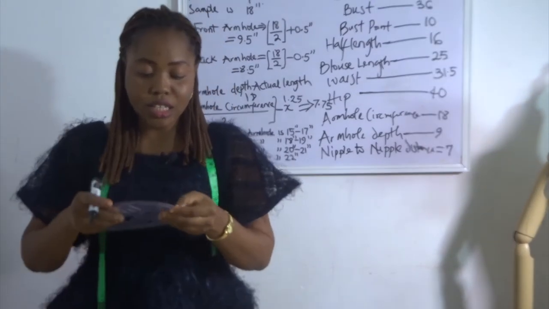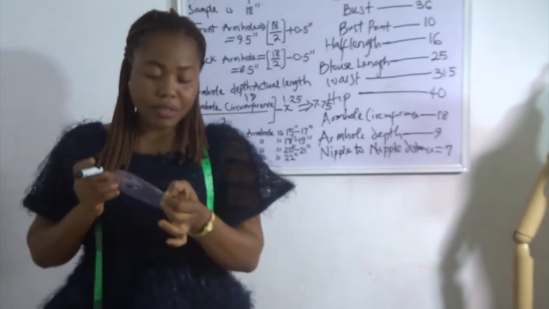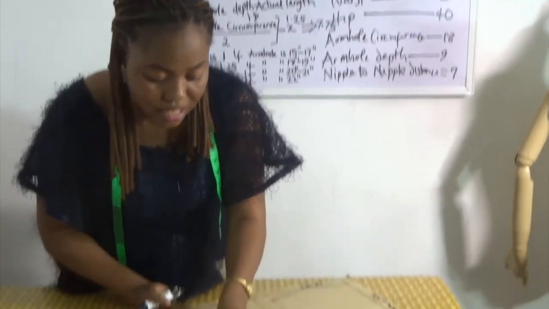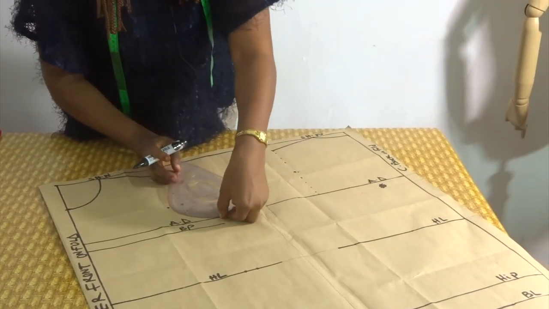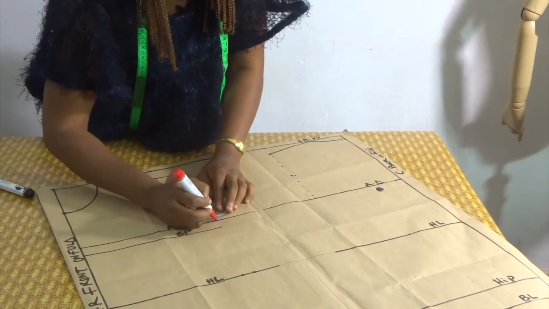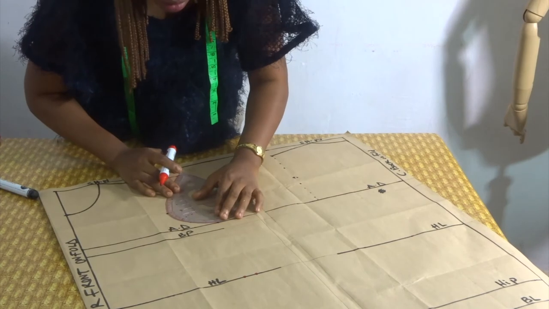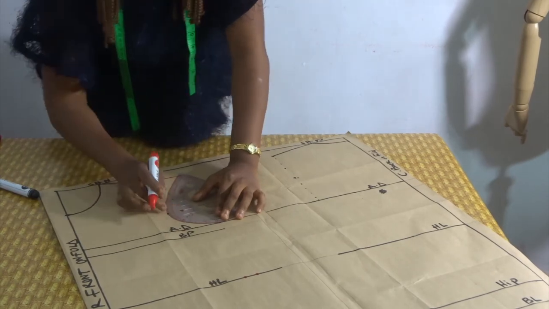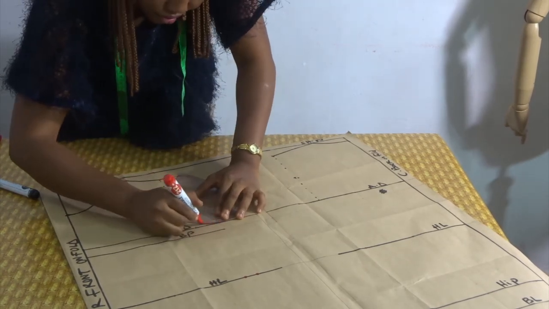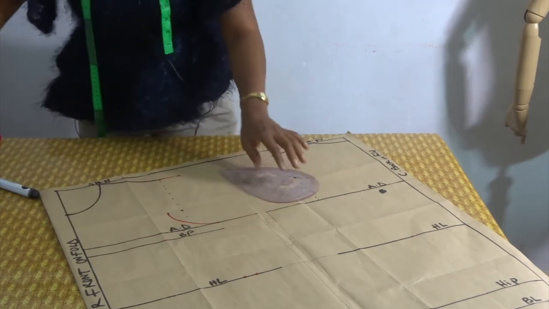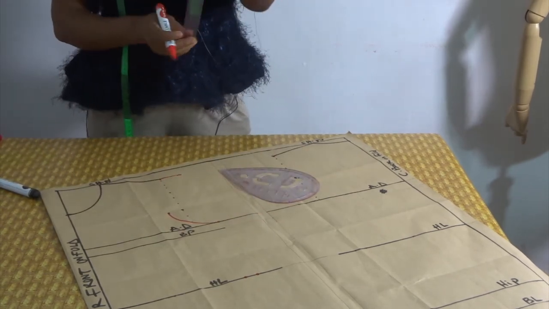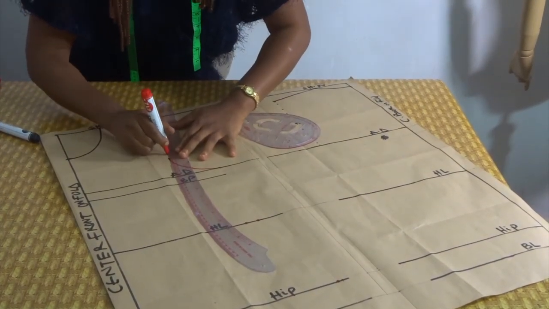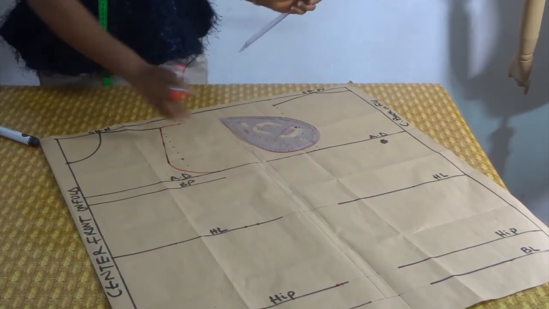Just find the zero part. It has been labeled. There is a part that is labeled zero. If you have it, just locate it. Then make your zero rest on where your bust itself stops. My own bust stops here, so I'll make my zero here. I'll make my zero also drop at that point. Then connect it to that one-third length. When you connect, just take this kind of ruler, this is your hip ruler, then connect to the shoulder. So that's it.